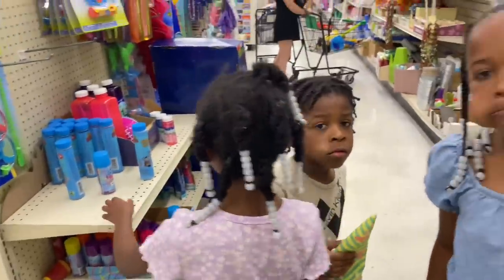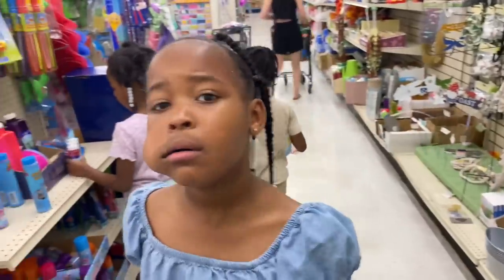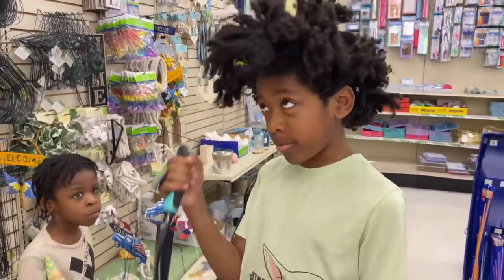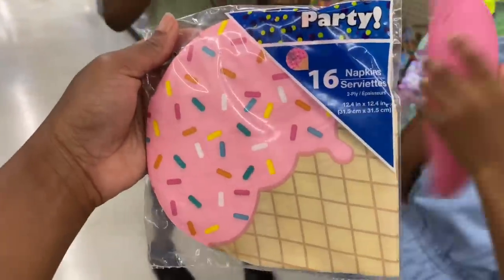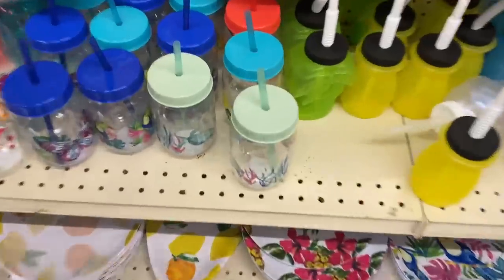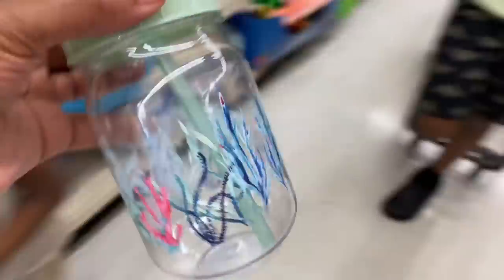Can I please get a water bottle? Yeah we gotta find one. Oh — are these bubbles? Oh my god it's a fireman! Y'all, they got some ice cream napkins — cute. A watermelon one too. I think I'm gonna get this little cup, it's only $1.25. I'm gonna get this for my little smoothies and side drinks.